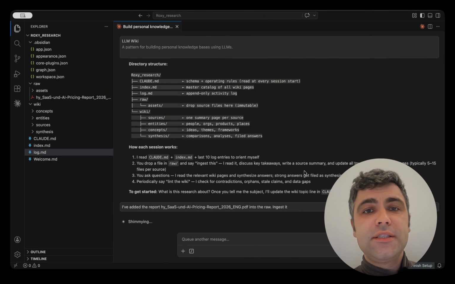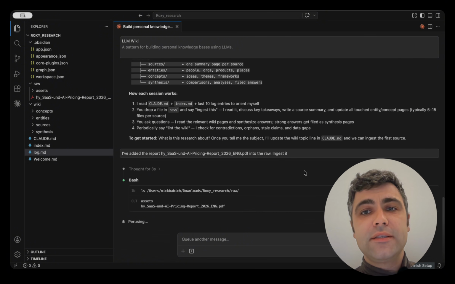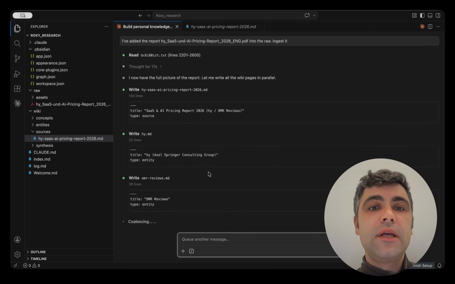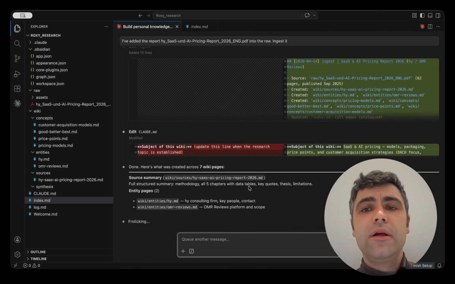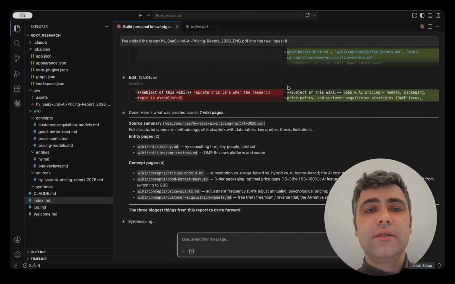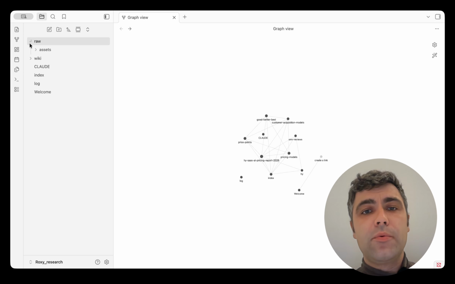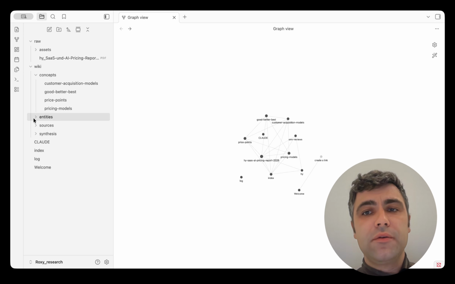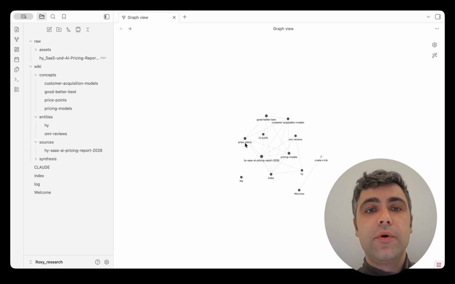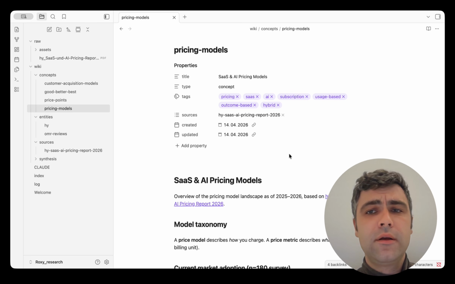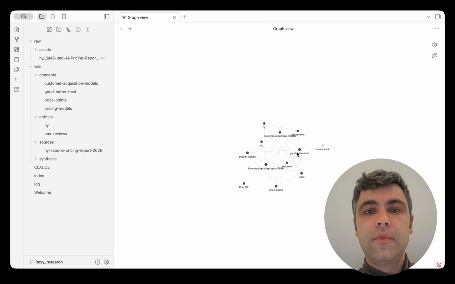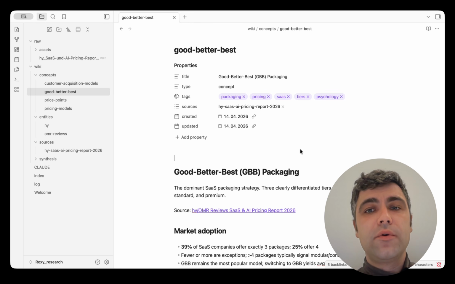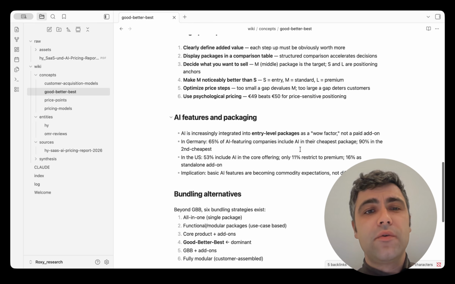During the process of data ingesting, Claude Code can create a few different MD files that are aligned with the nature of your data. In my case, it created 4 new concepts and a couple of entities, and updated index.md, log.md, and Claude.md to match the new data. If you open Obsidian with your project, you will see that it created a graph visualization for the knowledge I have in my project. So it's relatively easy to dive into a specific subject, such as price point for SaaS in 2026, popular pricing models, or the best strategy for pricing. Another great thing is that you can see cross-links and references to original sources right in the wiki pages.